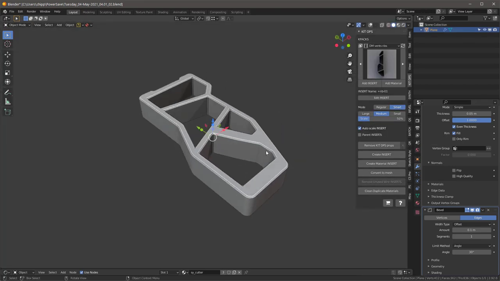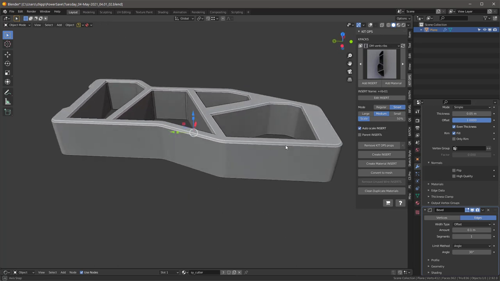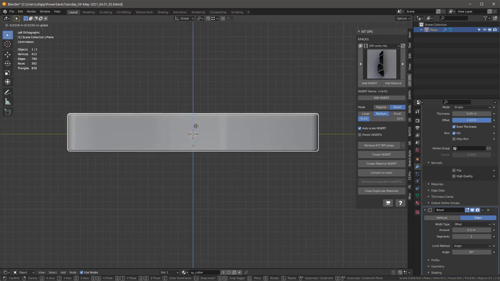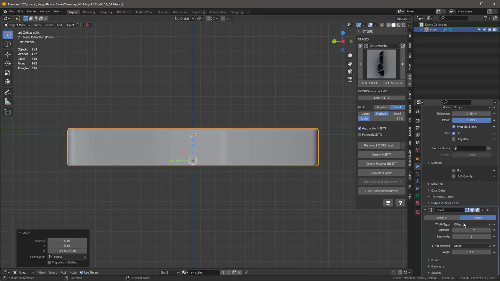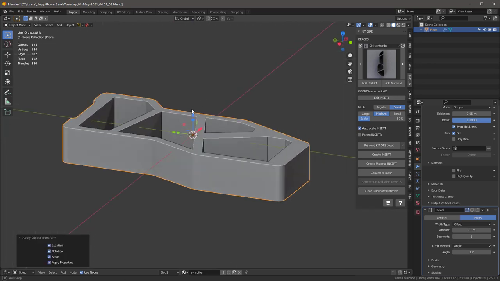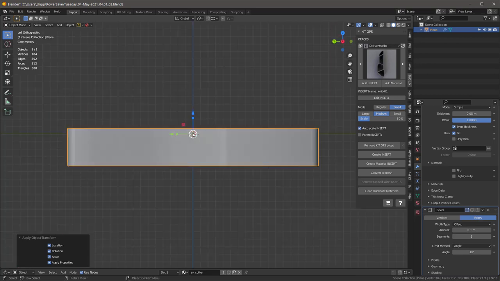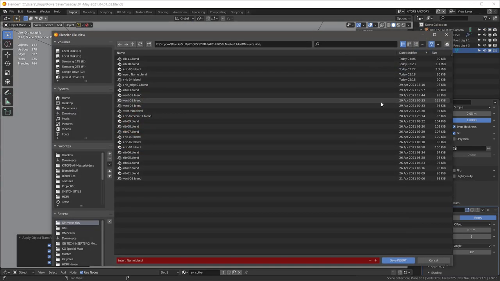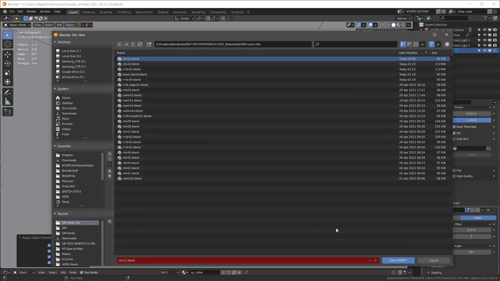Now, also, I may want to make this so that it's a cutter. And to do that, we'll just very quickly look at it like this. And I'm going to drop it down, so it's going to be cutting. I'm going to turn this bevel off as a cutter. That bevel, I'll turn that off. We can always turn it back on if we want to, but right now I'll leave it off. That'll cut that far down into an object. Control A, all transforms again, so that our center now for the object is right there. And now we'll say, create an insert, make a cutter difference, and let's save this insert, minus rib 12.